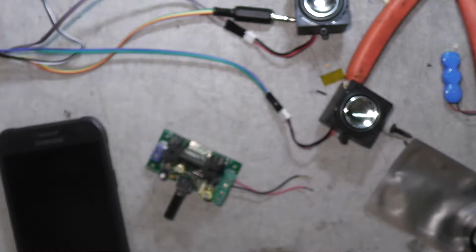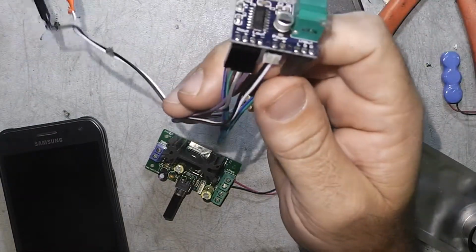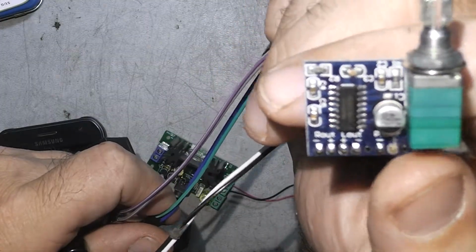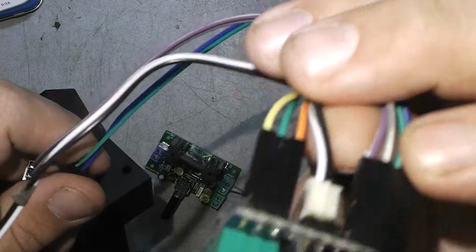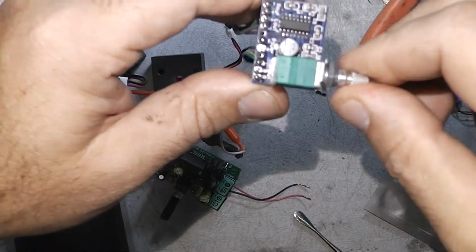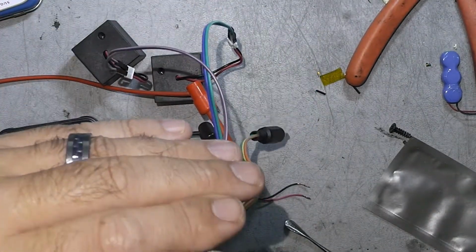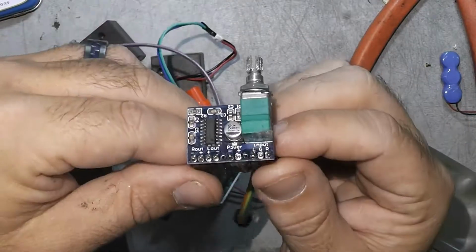I really got to get a better video setup here, guys. So that one actually sounded pretty good, and I found that same chip on this little breakout, which has kind of better quality components, and the connections are fitted with standard header pins. It also has a volume control on there, which is nice, so you can turn it on and off. And again, this is the PAM8403. I forget the manufacturer because I'm a horrible module person today.